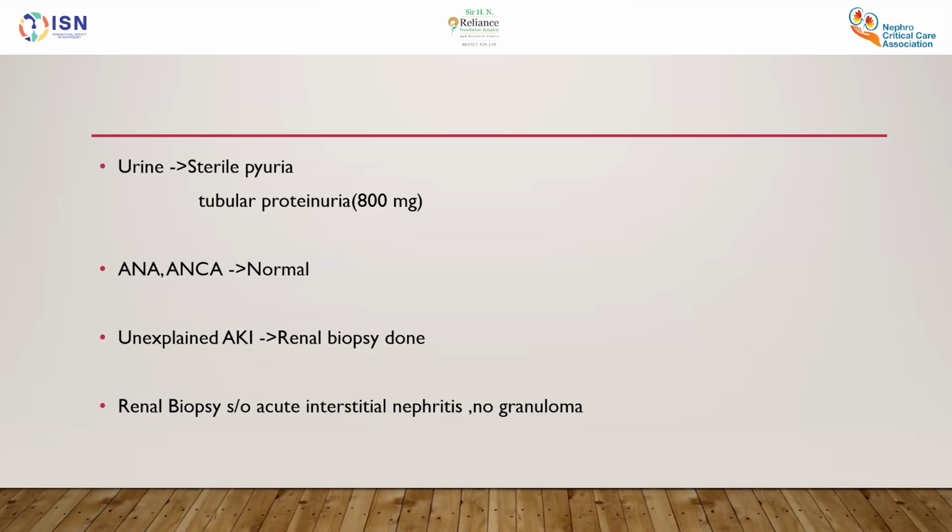Chandrima, would you like to ask anything or comment? Only pantoprazole, because I was also tempted to look into it. Drugs in acute interstitial nephritis are many of the times related to a lot of drugs, particularly our commonly used antibiotics and others. Okay, so any more comments, any more guesses, any guidance? Niranjan is asking for eosinophils in where? In urine?